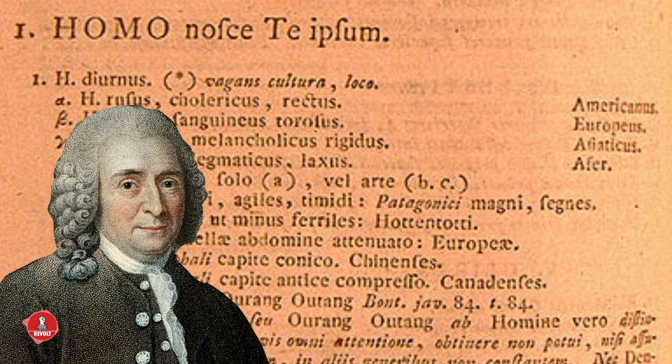What Linnaeus had done is break human beings down into four distinct categories. He used both physiological and behavioral traits that he — quote unquote — observed, or other people had observed in records that he was able to read. The first categorization we are going to focus on is Homo sapien americanus. In a couple of the first copies of Natural Systems, he used the word diurnus, meaning basically awake in the daytime. But we'll just use Homo sapiens since most of you will be more familiar with that.